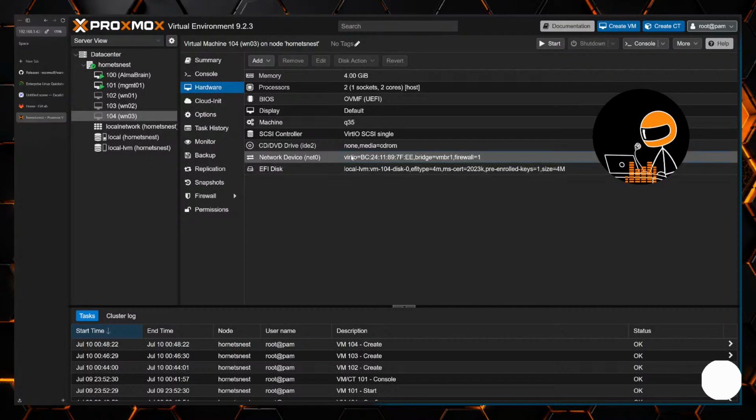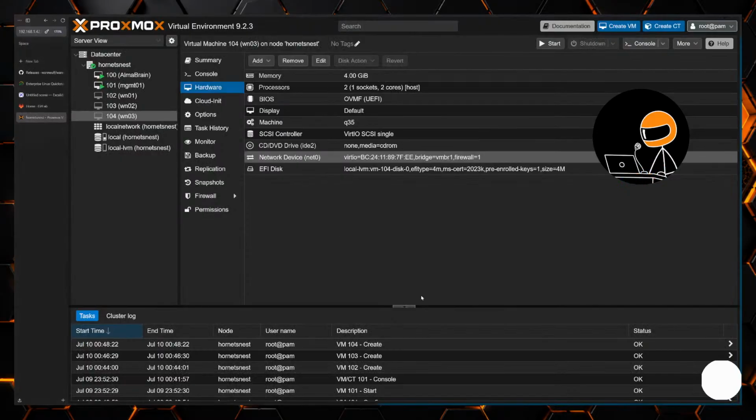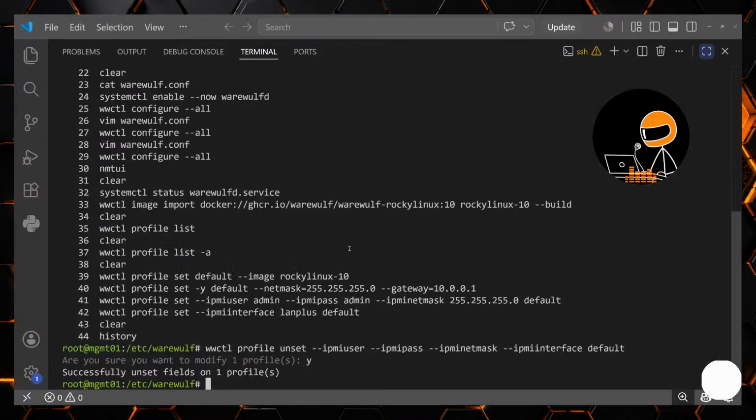and we're going to steal this MAC. And now we're ready to get that all baked in. Go back to Visual Studio Code. And we're going to build our overlay.